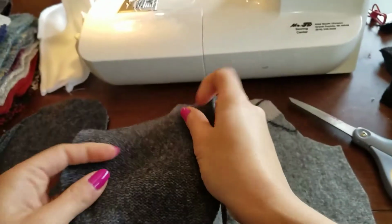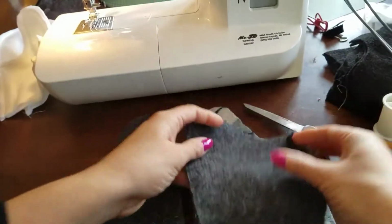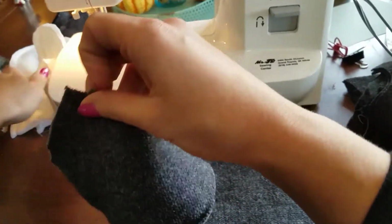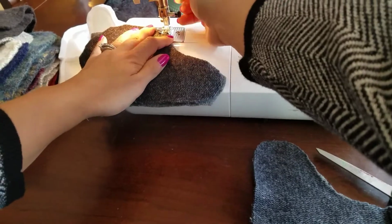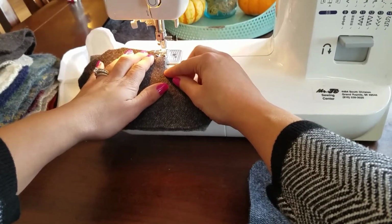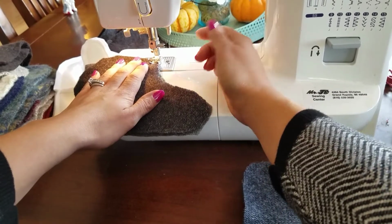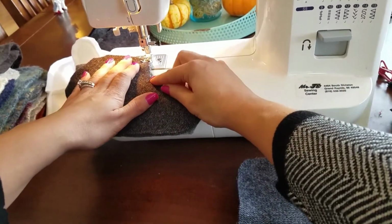So you're going to put the right sides together. And start in the corner like we did with the liner. And these are rough cut too. If you've ever cut wool, you'll know it's not easy, and it sure dulls your scissors. So they're not perfect, but just kind of make your guideline all the way around.